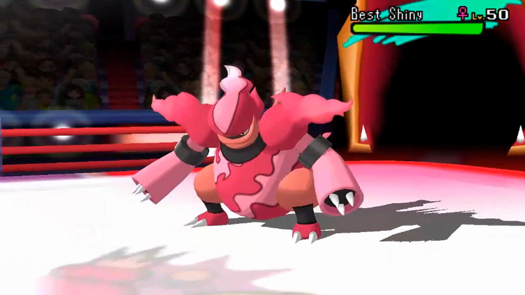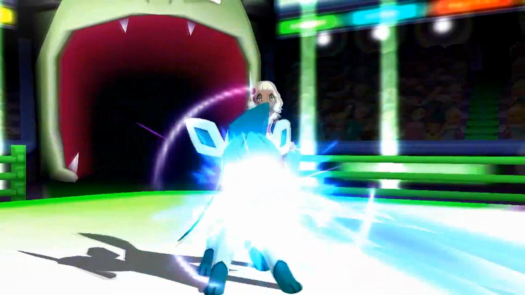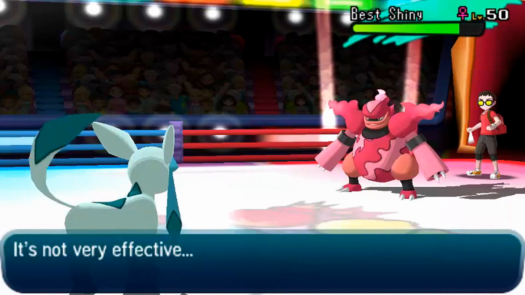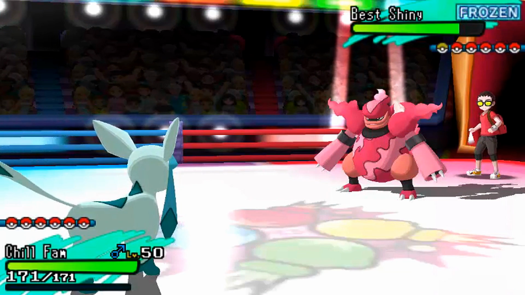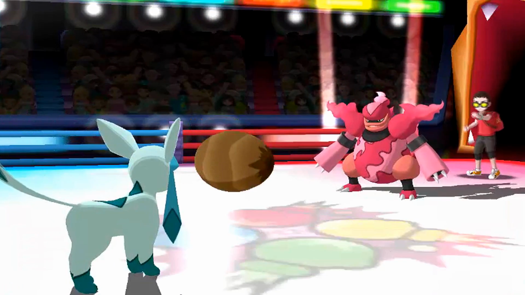But now my opponent brings in the best shiny here against my Glaceon. I led off with Glaceon just because it leads well against pretty much everything besides Archeops and Lycanroc. Magmortar here is going to get frozen by Ice Beam, which is really shocking because it's a fire type with the ability Magma Armor, so it shouldn't be able to be frozen, or a fire type shouldn't be able to be frozen in general, but we're able to freeze him.